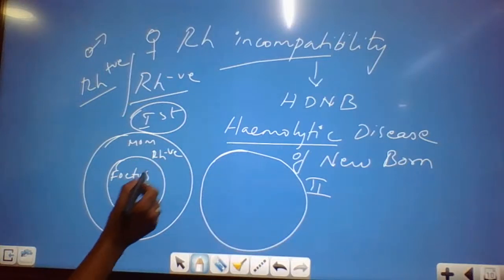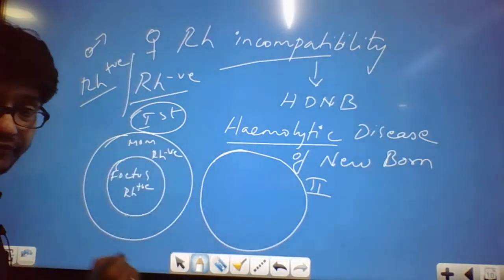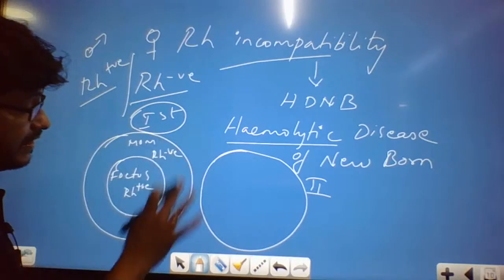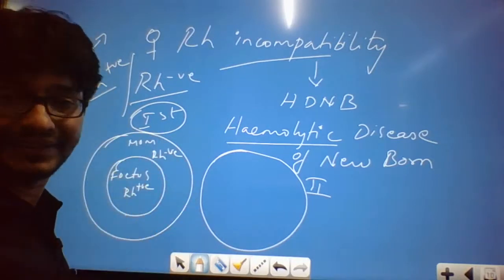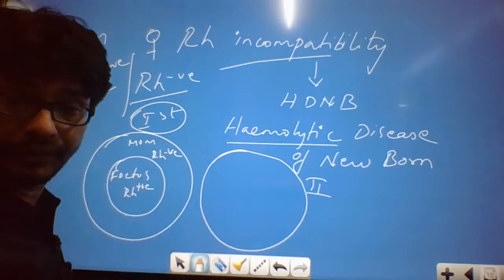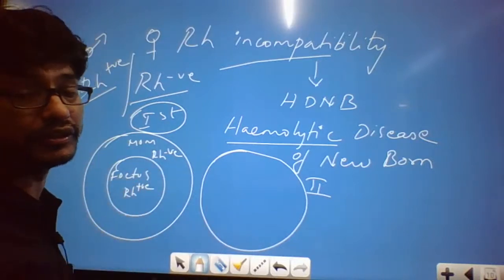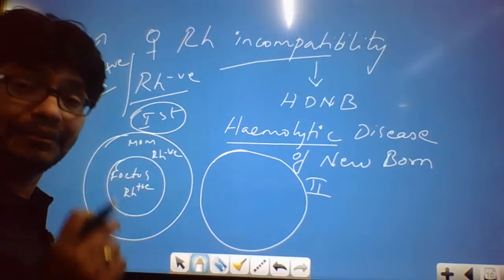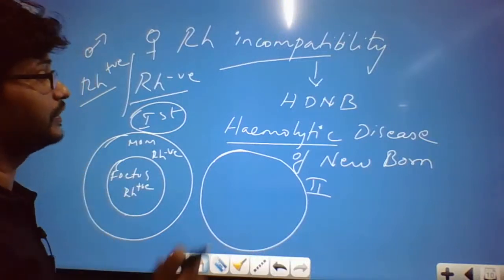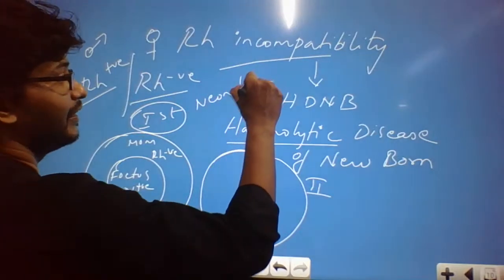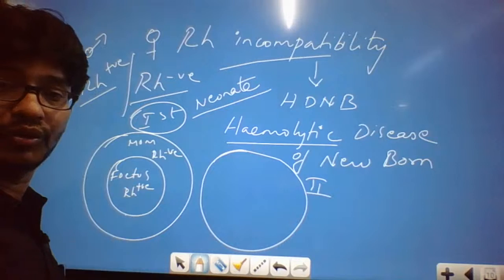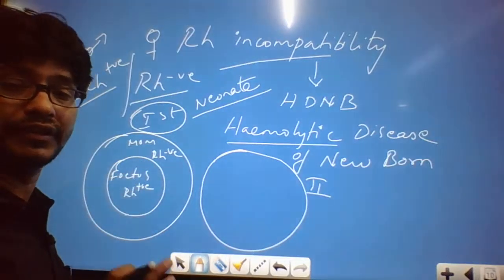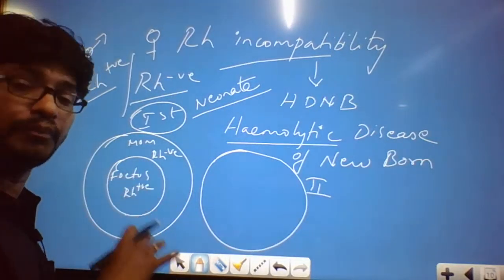In the first pregnancy, she got conceived, the fetus is being formed, and the child is developing. One more thing you should remember: as long as it is in the mother's womb, we use the word fetus. It is not a child. Only when she delivers the baby do we use a different word. For the first 6 months we use the word neonate, meaning newborn. Only after 6 months do we use the word baby or child. While in the womb, it is a fetus; at an earlier stage the embryo becomes the fetus.